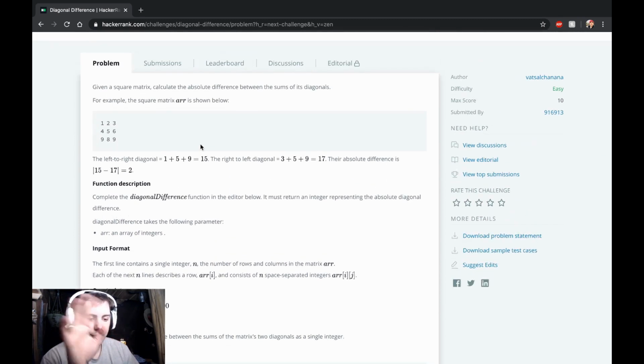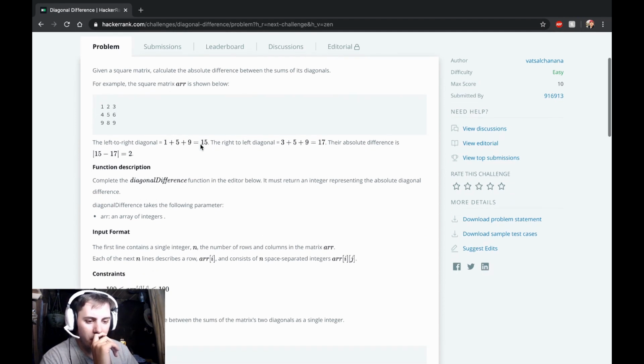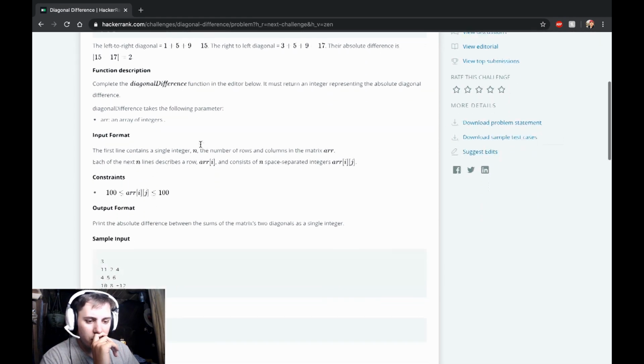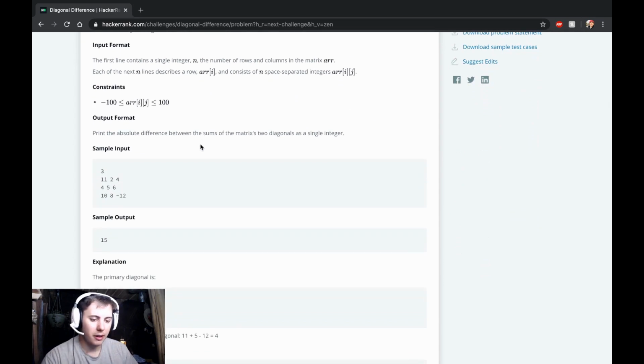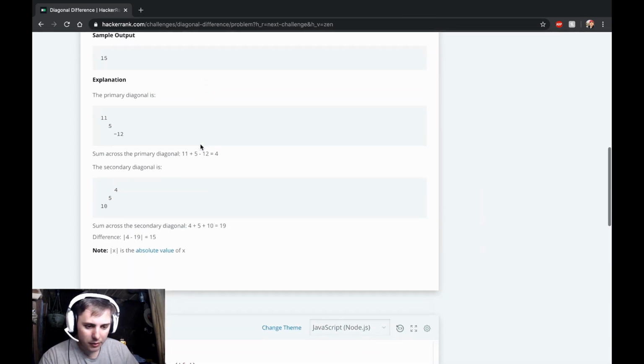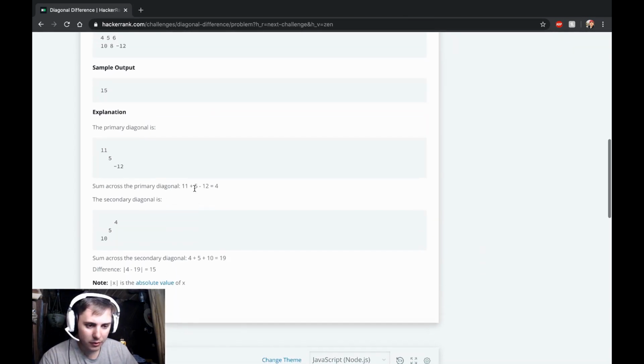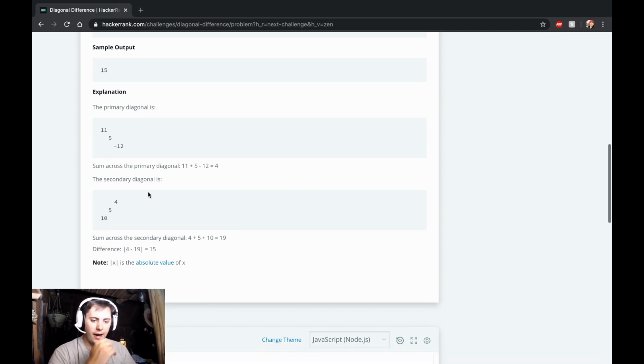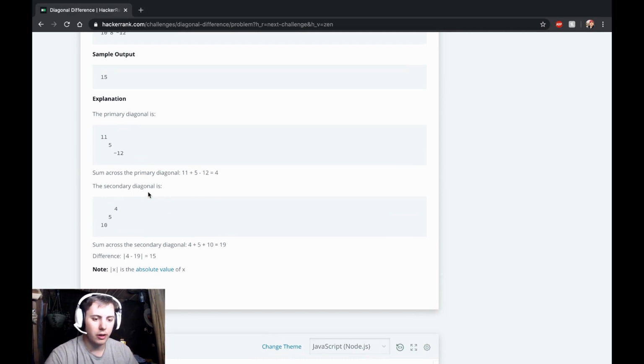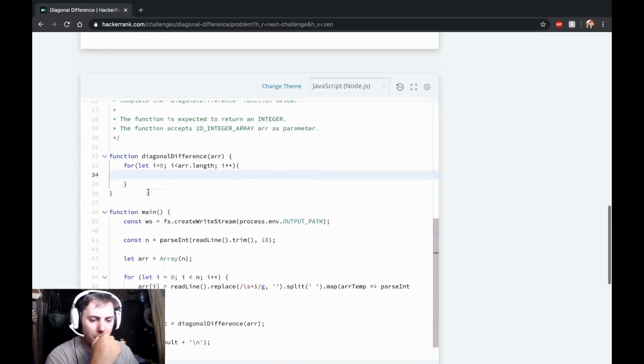So, ignore what I said last time. Alright, so this could be at negative 12. Okay, so yeah, we have 12 here. So this would be 11, 5. So it does look like it's adding it. 11, 5, 12, 4, 5, 10. So they are adding it in that way. I was thinking to start here, it'd be negative 12 plus, which would be the same thing. Yeah, I believe.